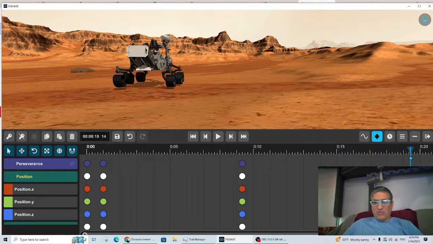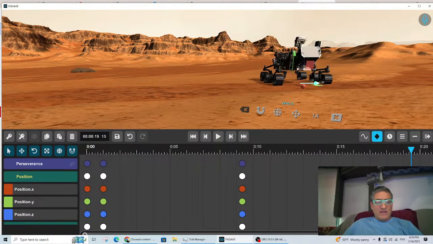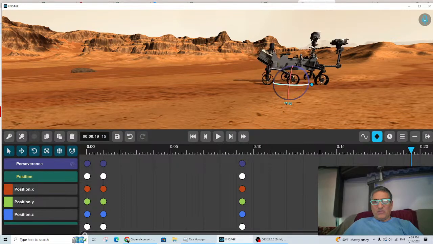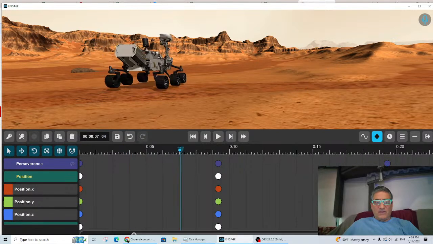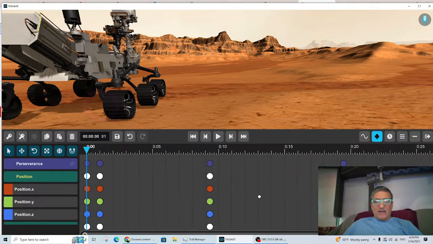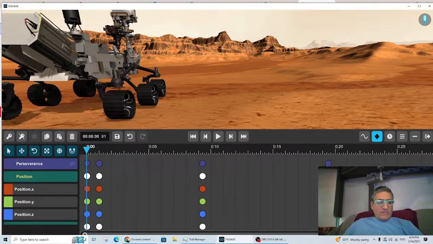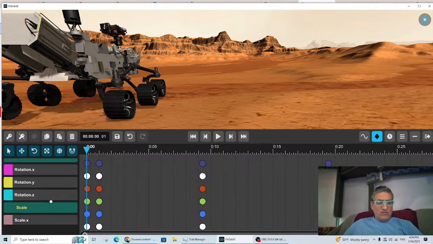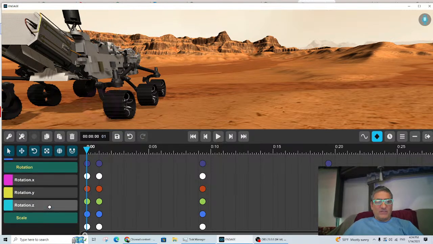If I go and move down a little later, I can take this and maybe say in 20 seconds, close to 20 seconds, I can add another keyframe and move Perseverance over here and rotate Perseverance. Oops, that always happens, goes too far. There, and then hit a keyframe, and then yeah, it goes there, and then it turns around. It goes like that. So that's how you do a basic keyframe animation. You can see it's got position Y, position X in there. Rotation is also keyframed, and so is scale. I didn't mess with the scale.